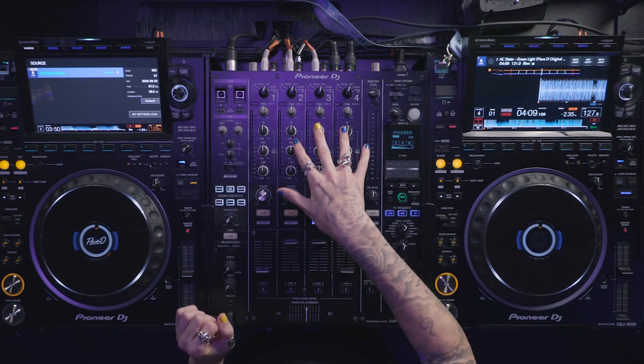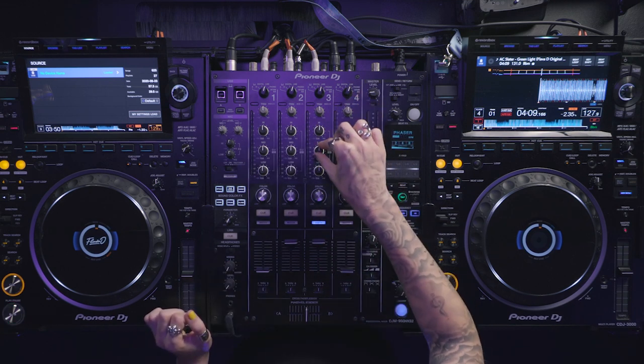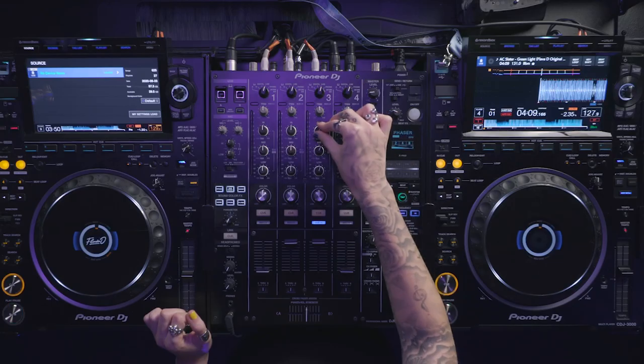On this section we've got our EQs. We have the high EQ here, we've got our mids and we've got our lows. With these we can customise how we mix — if you want to boost the lows of a tune, boost the highs, the mids, whatever it is. Sometimes a tune might need that boost on the low end, whether it's mastered or not. So it's really handy to mess with them and get it sounding right in the mix.